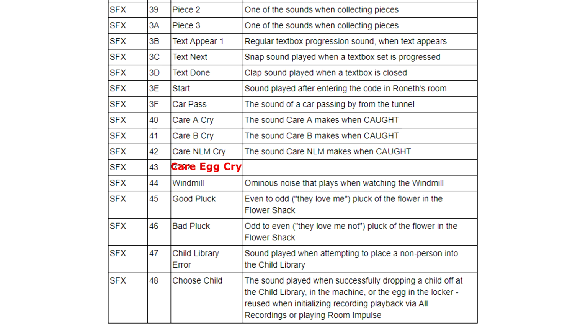But this would only make sense if sound file 44, named Windmill, is made up of both of these sound effects. But the idea that the windmill sounds would be part of the same file makes no sense really. So I'll make 43 the windmill disappear sound.